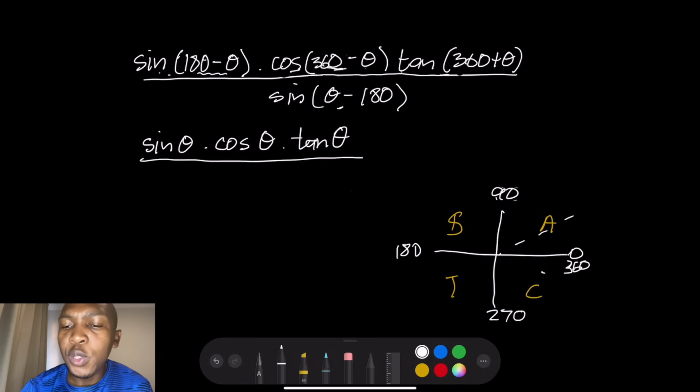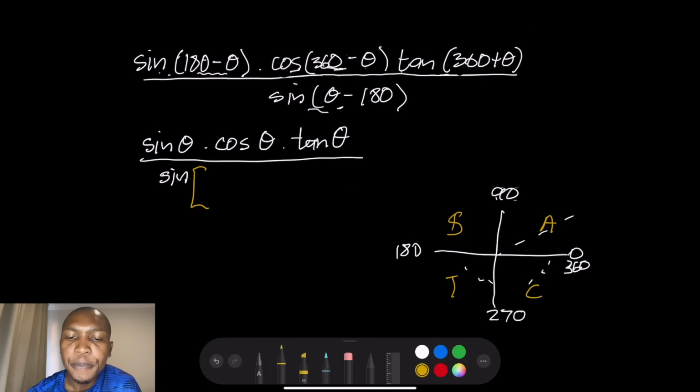Now, I want to get to this bottom one here because, once we have the angle minus something, then it requires us to go the opposite direction. But I want to just show you a quick way in which you can do that. Whenever you've got a negative angle, or something that doesn't look like what we are normally used to, you can express that as sine of, now I'm going to take a different bracket, so open up a different bracket there. Would you agree with me? That would still be, now I'm putting a negative there, and this would be the same as minus, minus theta, sorry, minus 180 minus theta.